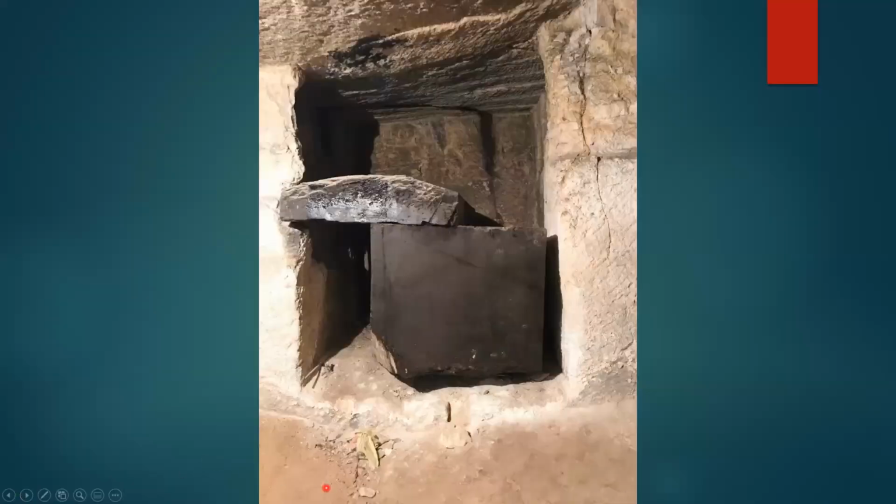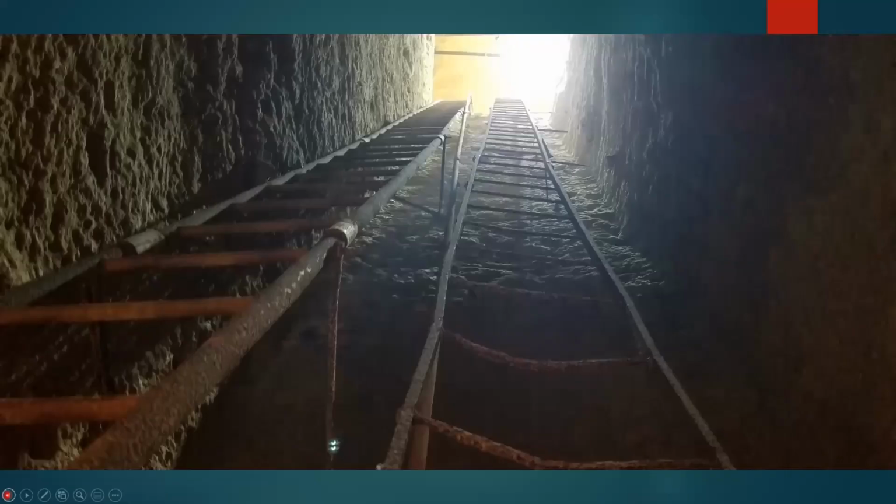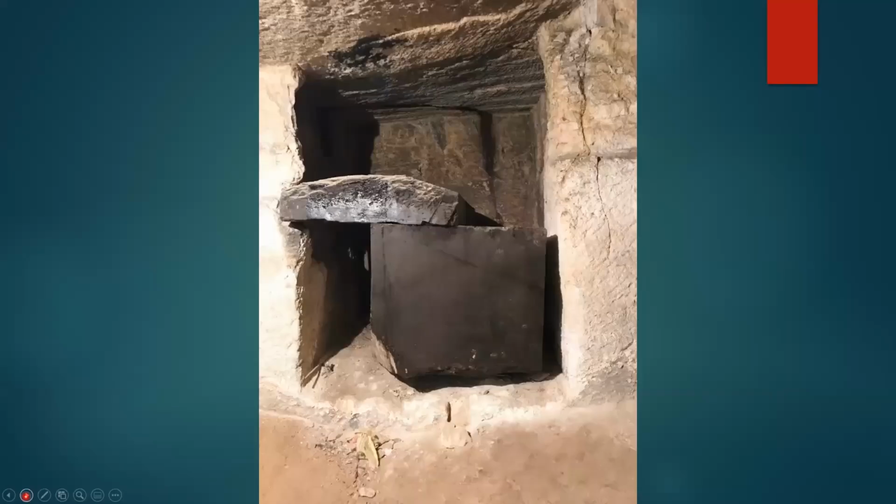But once we got down there, there were these boxes that were 6 tons, a 4-ton box, maybe 1 to 2 ton lids. What were they for? There was no soot from a torch. And what was kind of interesting is to think about how that box came down this shaft. And there were probably 4 or 5 of them. Oh my gosh.